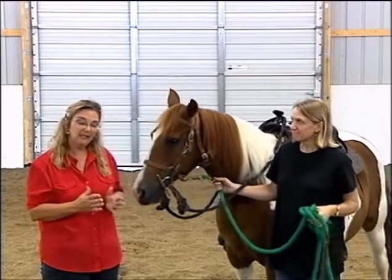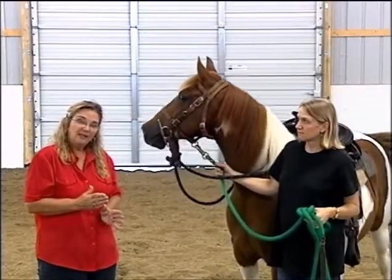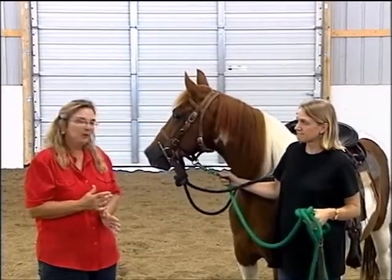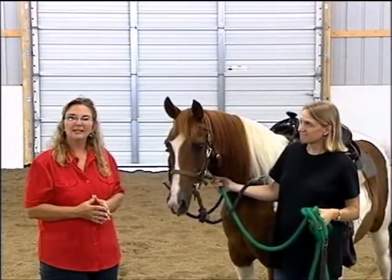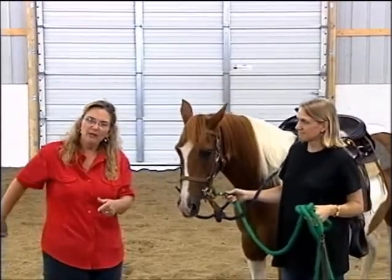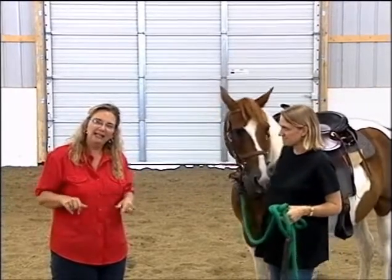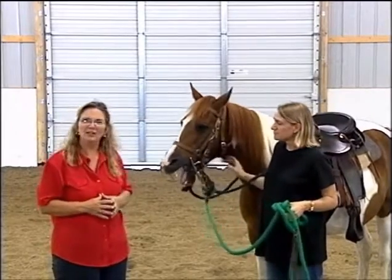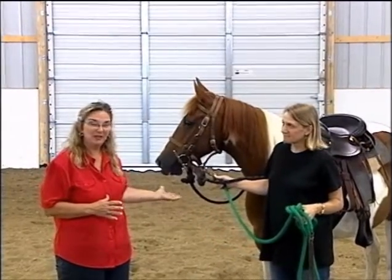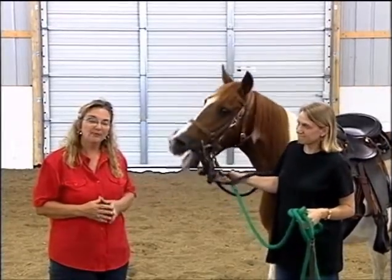He's uneven because he's tended to go crooked in order to compensate for the pain that he's feeling in his back. I wish that these horses could sometimes speak up and just look back at us and say, you know what, my right back loin is really hurting me. Would you mind getting down and patting that a little bit? Or would you mind getting down and putting another saddle on me and we can go out and have fun? But unfortunately, they can't do that. All they can do is try through their behavior to communicate the discomfort they have.